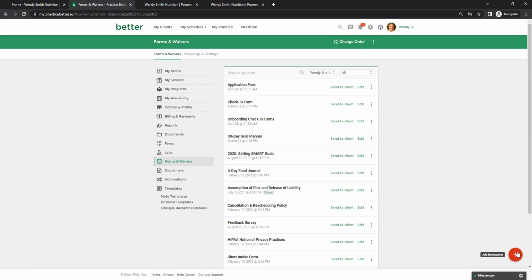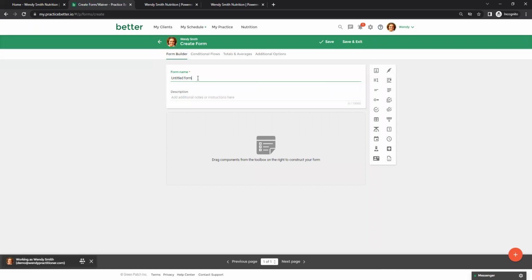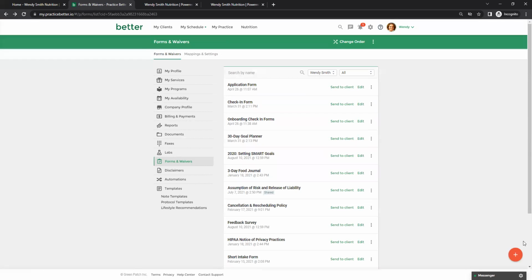And for this first example, I'm just going to show you how to take a template that's already built in Practice Better and use that as sort of a starting point, and then you can edit it from there. I'm going to click on the red button.